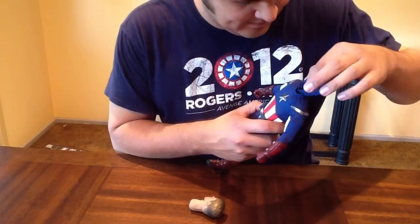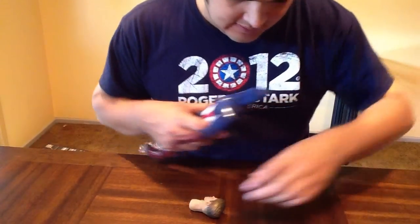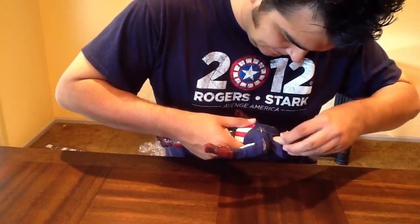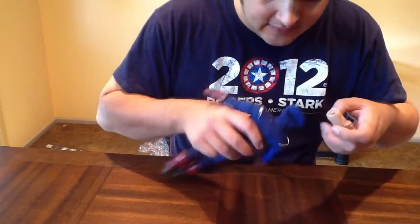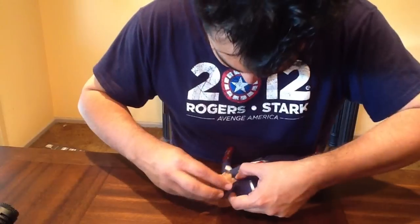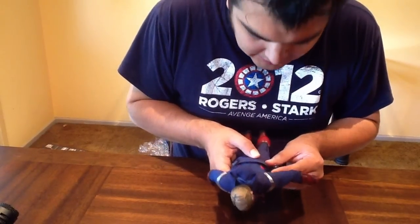That hood is in fact — well, not impossible to put on, but it is kind of a pain in the ass to put on. So I'm going to recommend you just try to tuck it in and then pop the head on, which might be easier said than done. Be careful, because when you're trying to pop the alternate head in, the gap causes the costume to want to go in with it. And it popped in — though in doing so I accidentally popped off the belt. Be sure to pop the hood down a bit.